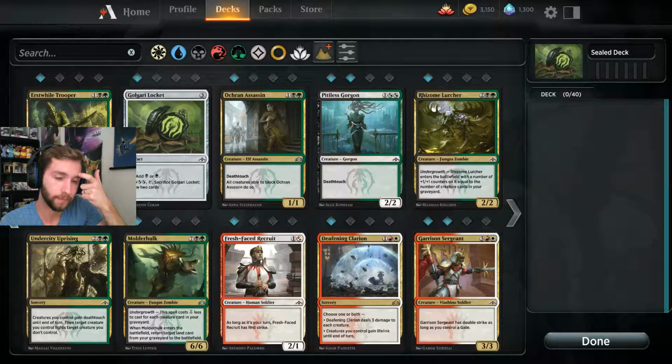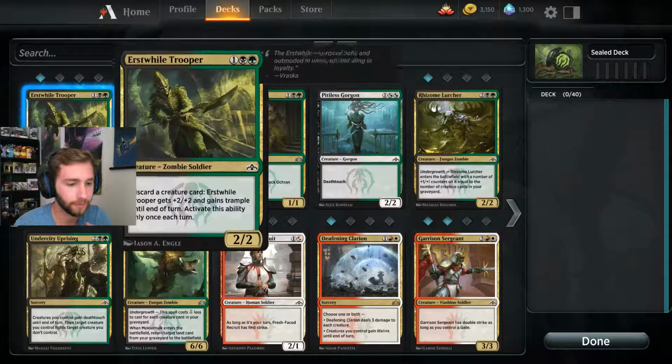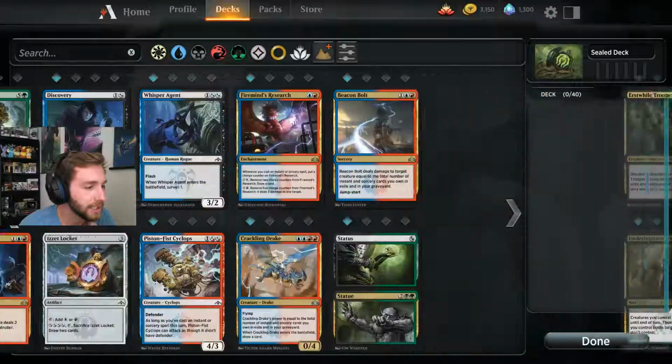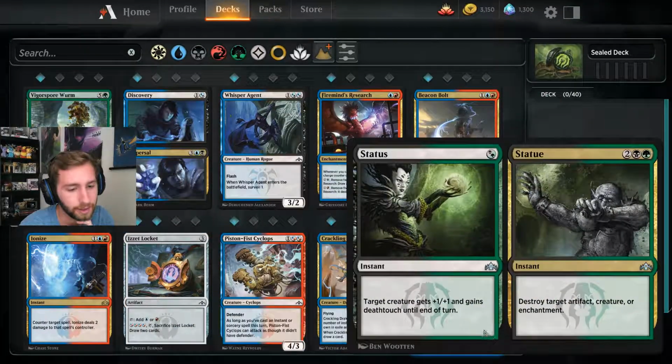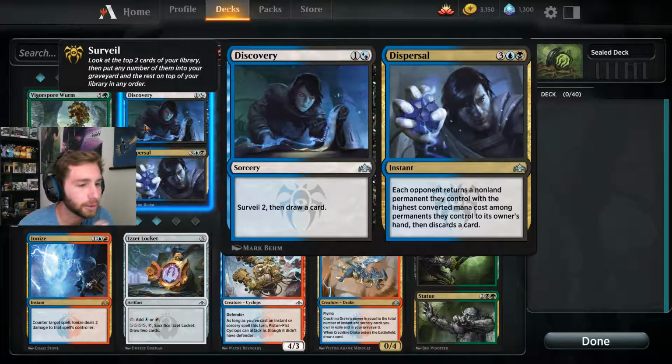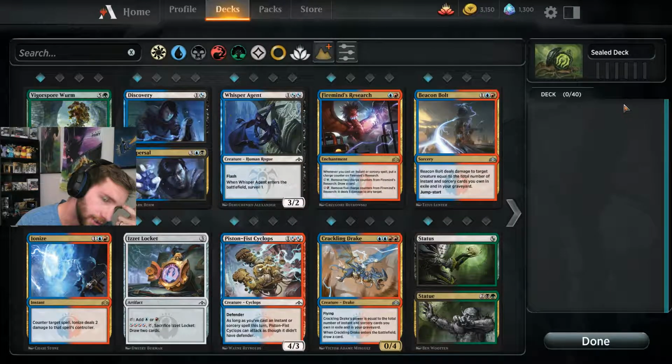Let's see what else. We can run Fresh-Faced Recruit. Sultai. We had some decent green-black cards. Target creature 1/1 destroy. Okay, that's a pretty good card. That's a pretty good card. Surveil 2. Each opponent returns a non-land permanent they control with a high mana cost to their owner's hand, then discards a card. Okay, so that's decent.